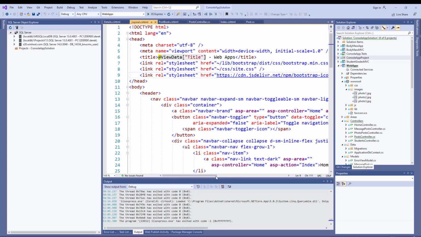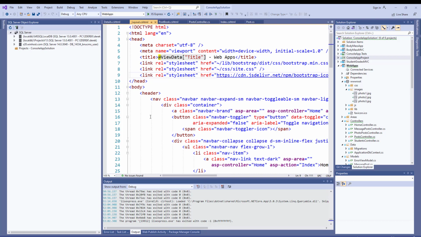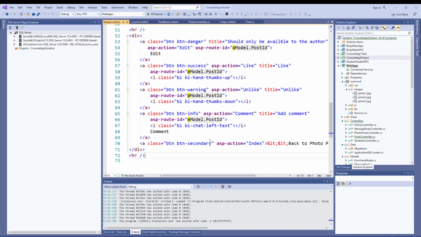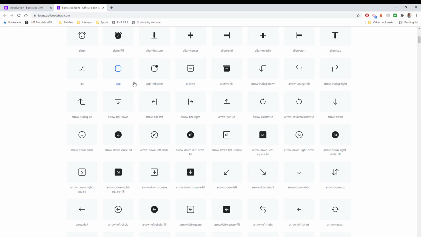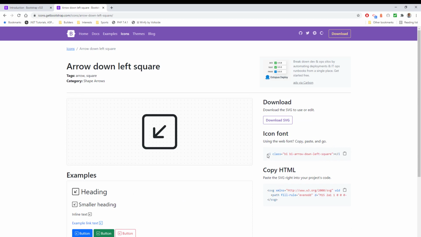So I pasted it there. It's the last link here, to the CDN, jsDelivr.net, Bootstrap Icons. If you look at my details page, you'll see that you can just select an icon from Bootstrap and copy the code for that icon.